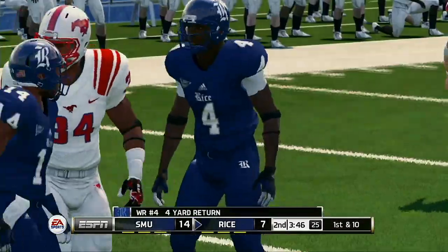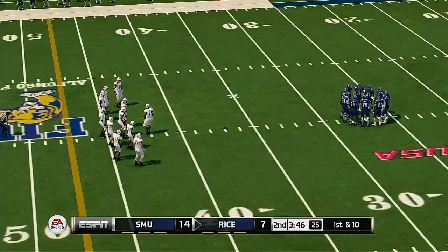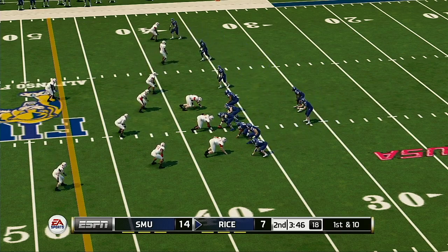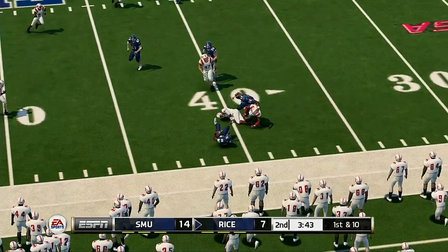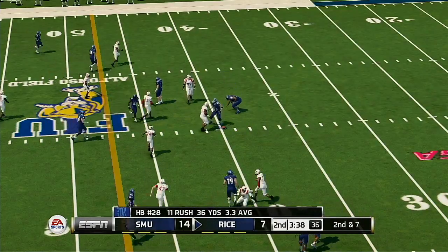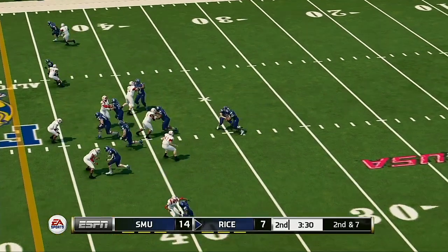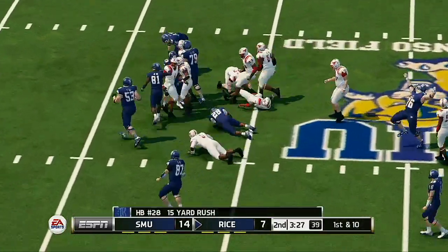Tackle at the 37. And he gets just a little on the return. That time, the coverage was all over. In a game that's this close, you can't afford to waste possessions. To the left, makes it out to maybe the 40-yard line. 3-yard gain by the running back. One thing the coaches always say about this sophomore is that he has great lateral movement. That lets him move well behind this defensive line and get after a lot of plays in the running game. He's at midfield. Gets out to around the 45.